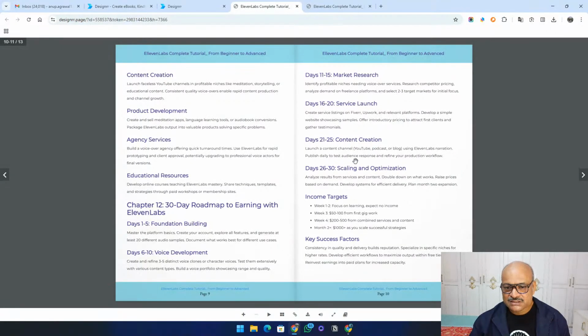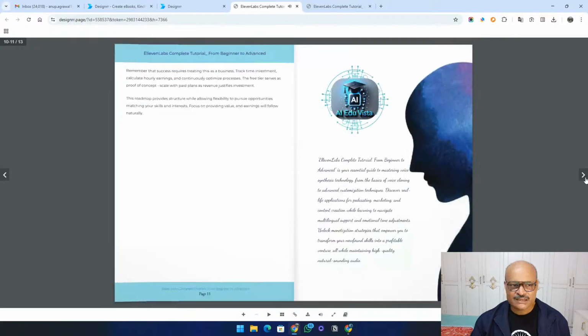Scaling and optimization is there, content creation is there, service launch is there, everything. This is not in very much detail, but it will give you a roadmap. And if you want a detailed roadmap, I will also provide you that, but not now.